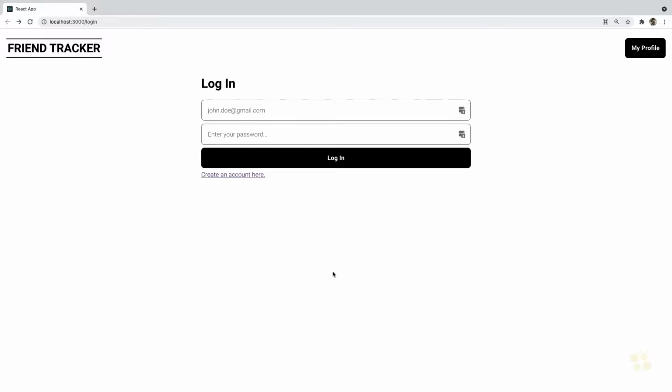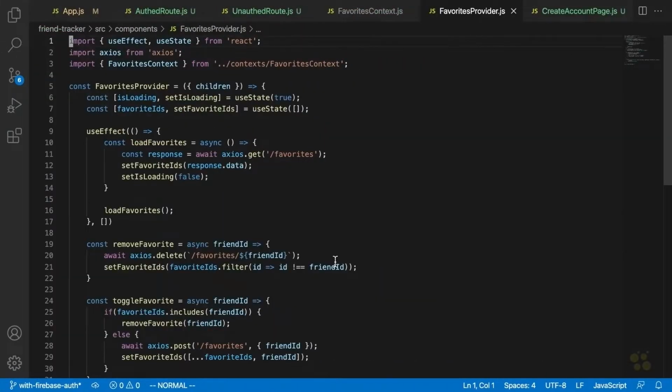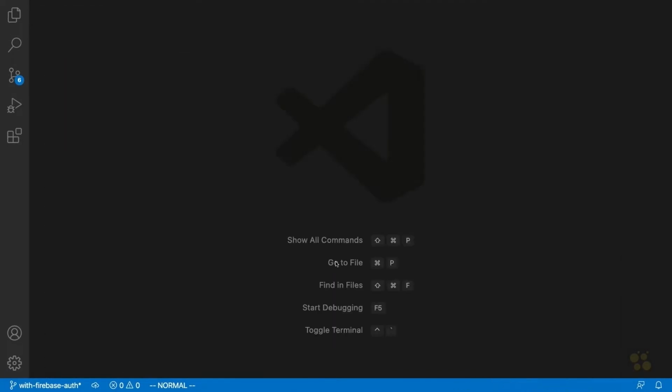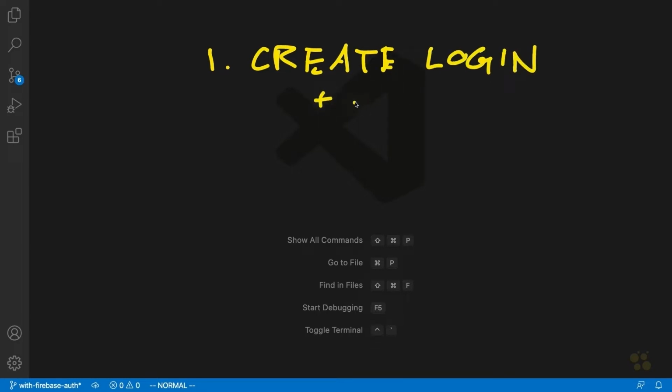And we've also seen how to basically bring those two route components from before, the auth route and unauth route, into our front-end application. So far, if we try and distill down some basic concepts from what we've done so far, when we're converting over an application to have user authentication, the first things that we're going to have to do are, one, create a login and create account page.